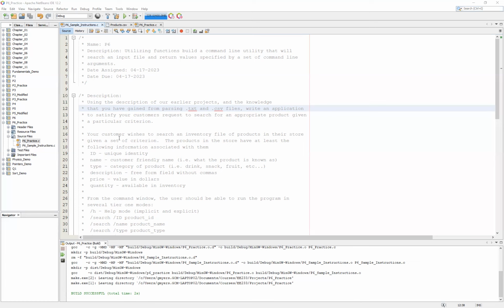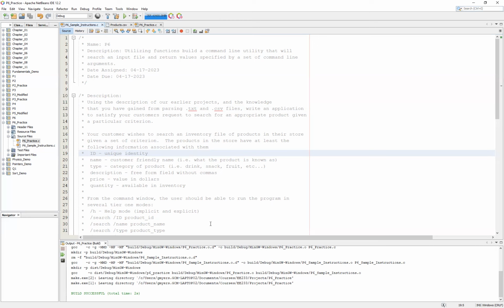The idea is that we're going to have some sort of persistent file that will have some information in it that allows you to identify uniquely each of the products in your store. To begin with, we will have an ID, perhaps some sort of name, fundamentally what the customer knows it as, the type, perhaps whether it's perishable, cold, a drink, a snack, etc. The description, which we're going to leave a little more open, and you'll see why in later videos.